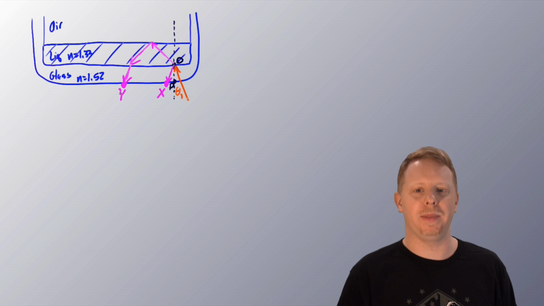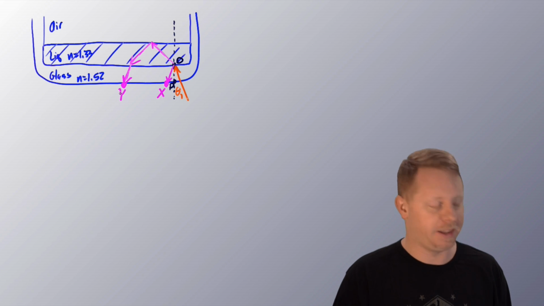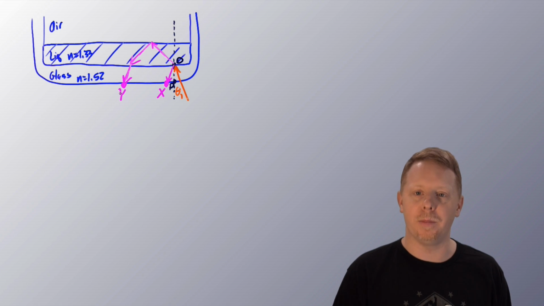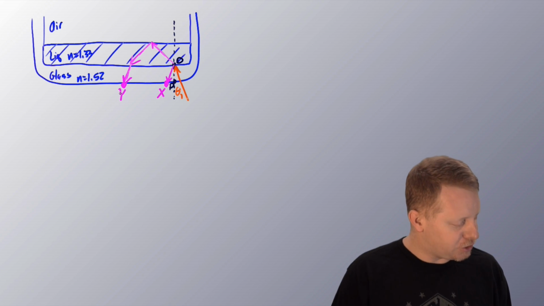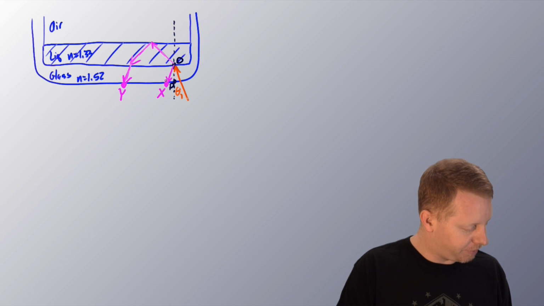So the way I would explain something like this, and I'm not going to write it out, you can write it out. I'd recommend even making a short outline before you actually go writing out your paragraph. Something like both reflection and refraction lead to the formation of spots X and Y on the bottom of the glass. As the initial ray of light travels through the glass, it reaches the glass-liquid interface with an angle of incidence theta 1. Some of this ray is reflected back at an angle of reflection which is equal to the angle of incidence, forming spot X where this ray reaches the bottom edge of the glass.